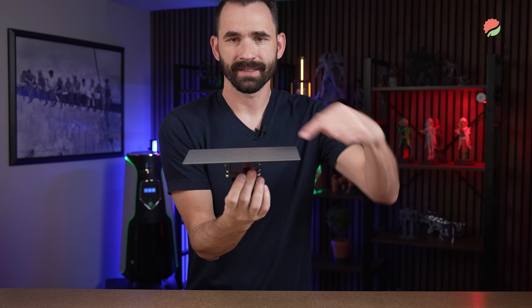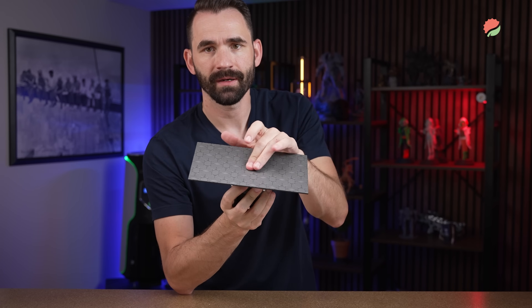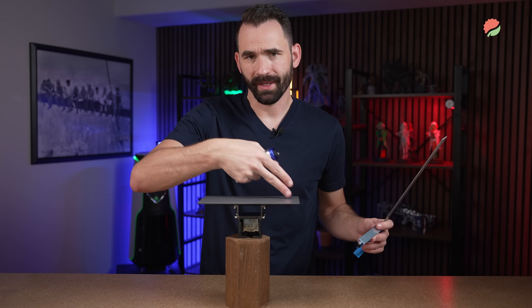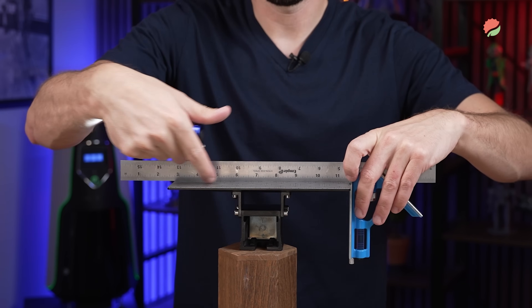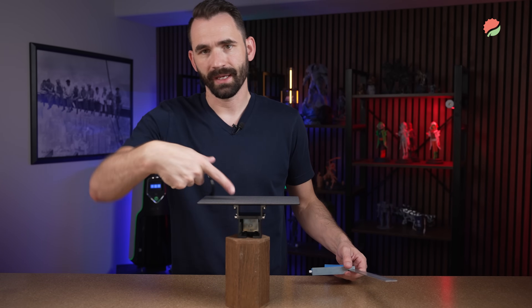One other really important thing to note is that on most printers, the center of the LCD is actually concaved, which means in the center it'll be slightly thicker than on the edges. This can be misleading on some of these topics. To check, take a metal ruler and a flashlight and shine it through the build plate. If you see a gap — and on most you will, some bigger than others — you'll know whether your printer is concaved.